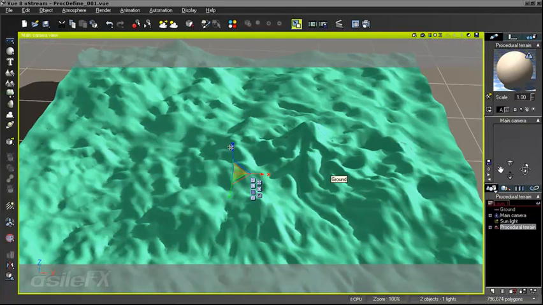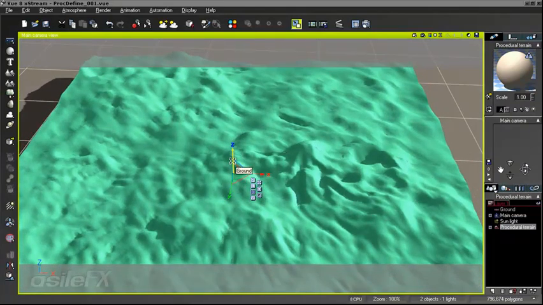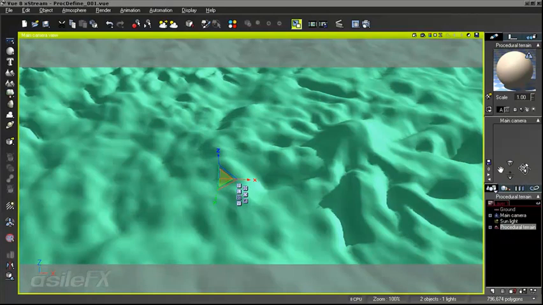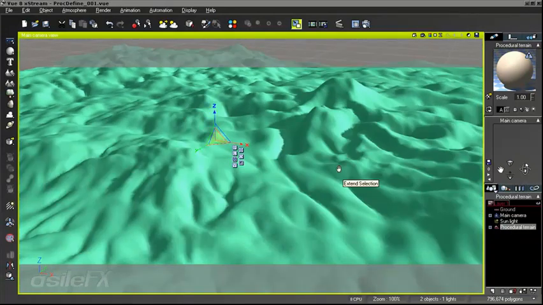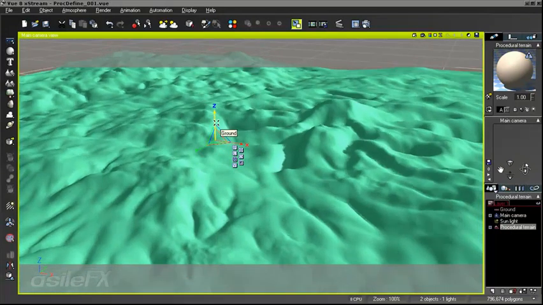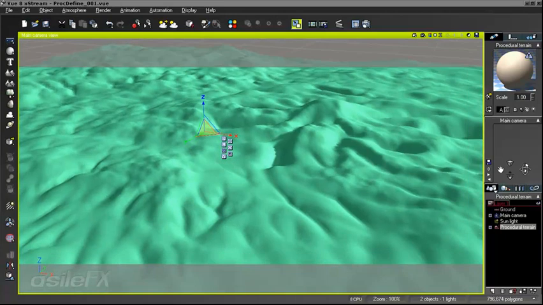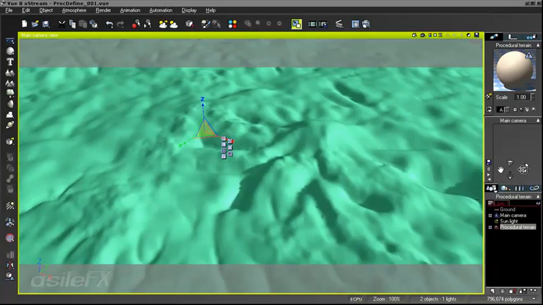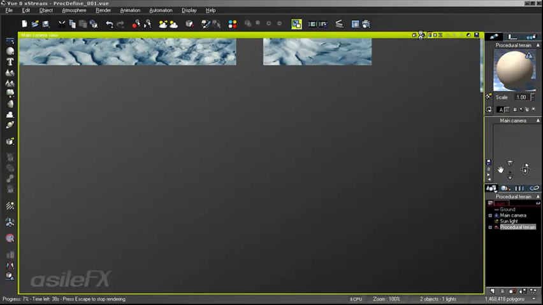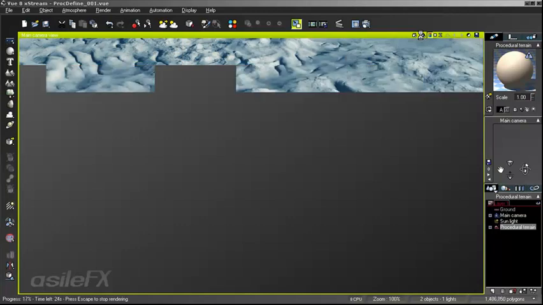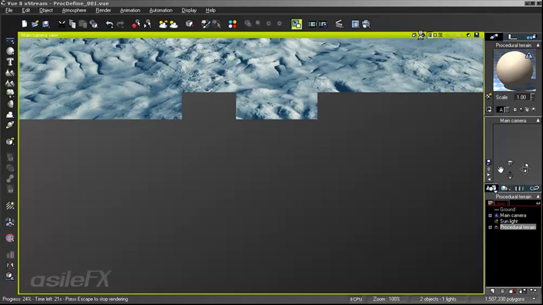It is unfortunate that we lost that information from the original noise, which is why it's a good idea to save between every step or every large change, because that in fact was creating probably the best look for this type of an erosion. So if it's something you want to stick with, in my case I would fall back to a previous version if I would have saved. Otherwise, just do it over again.